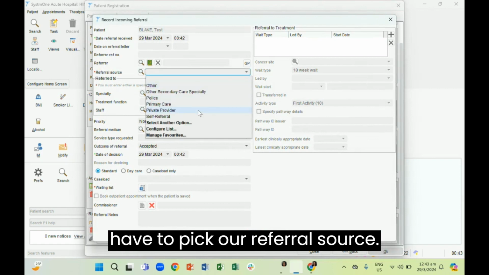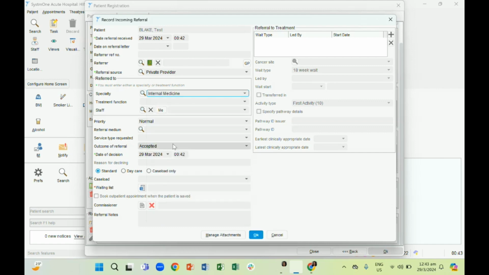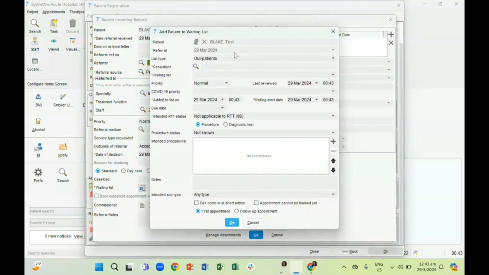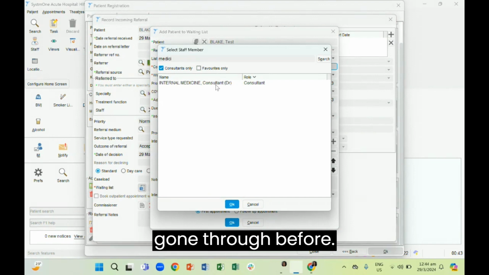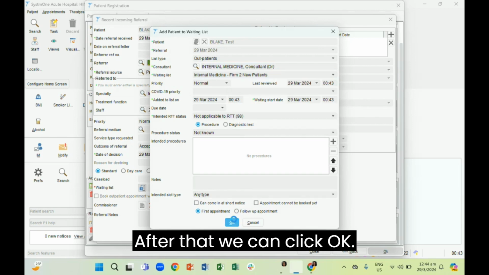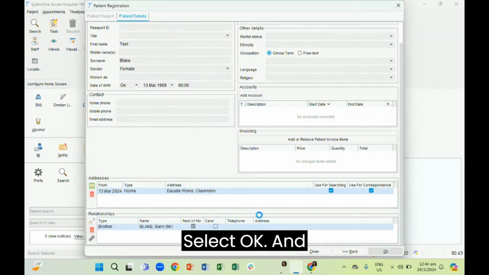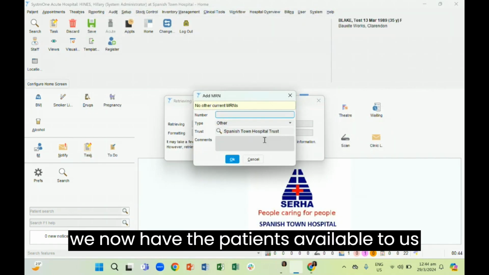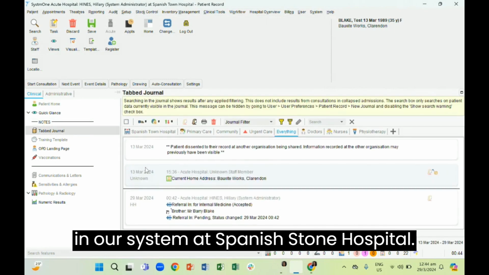So we do have to pick our referral source, our specialty, and our waiting list, which we have gone through before. After that, we can click OK, select OK, and we now have the patient available to us in our system at Spanish Town Hospital.